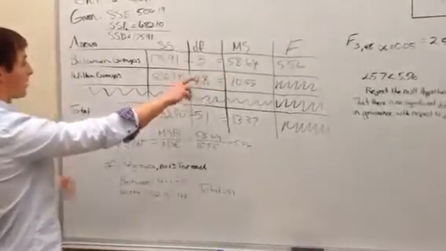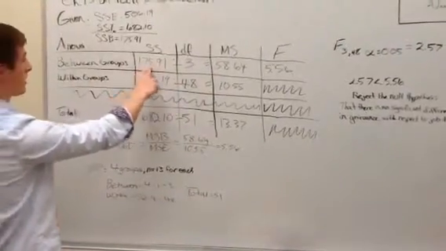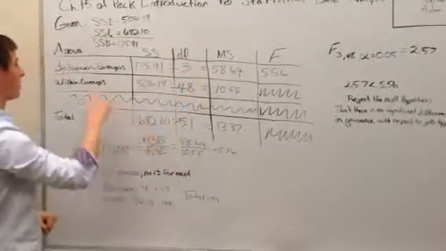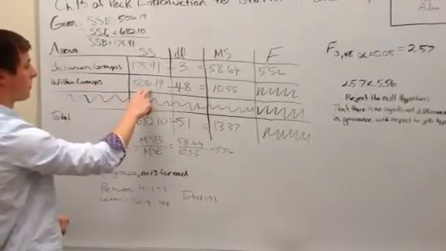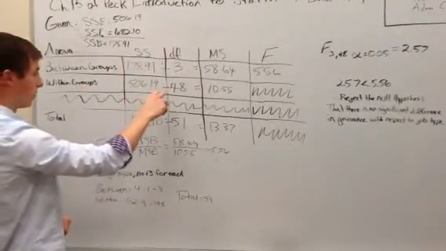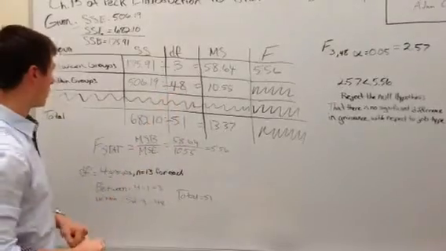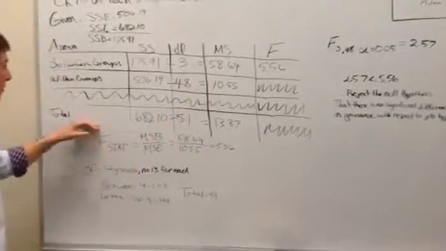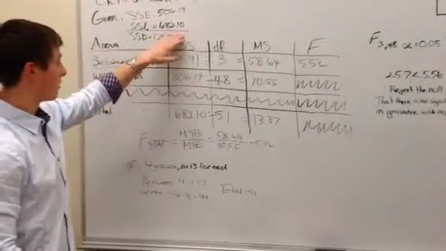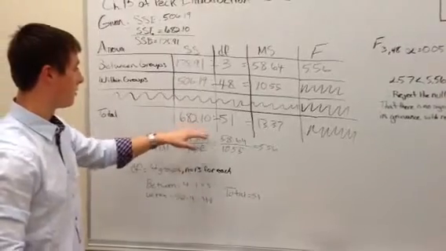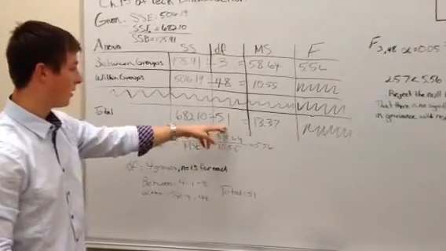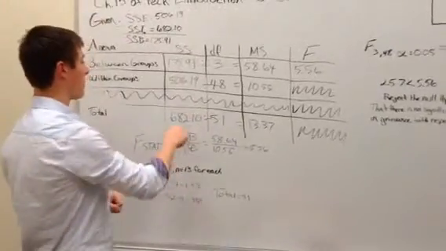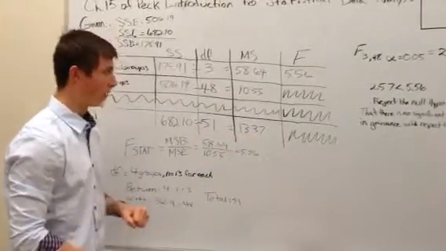In order to get the MS, you take the SS between and divide it by the degrees of freedom, and we got 58.64. The within groups, we took 506.19, also the given from above, and divided it by the degrees of freedom from the within groups, calculated down here, to get 10.55. The total, we use what was given, 682.10, and divided it by the total degrees of freedom that we calculated, which was 51, to get 13.37.